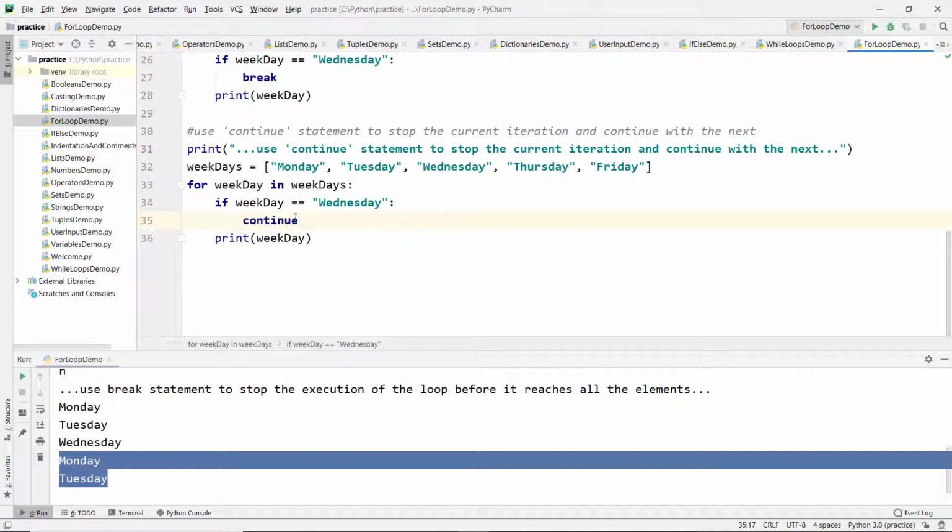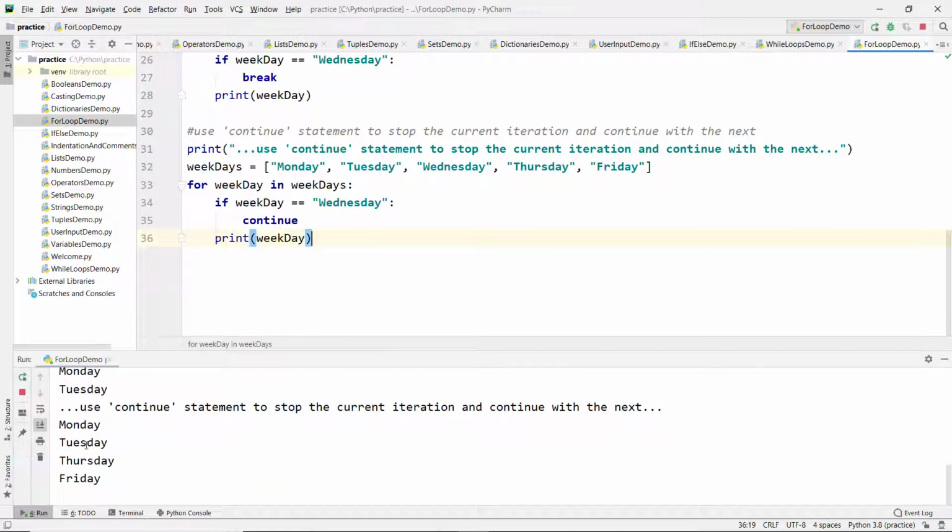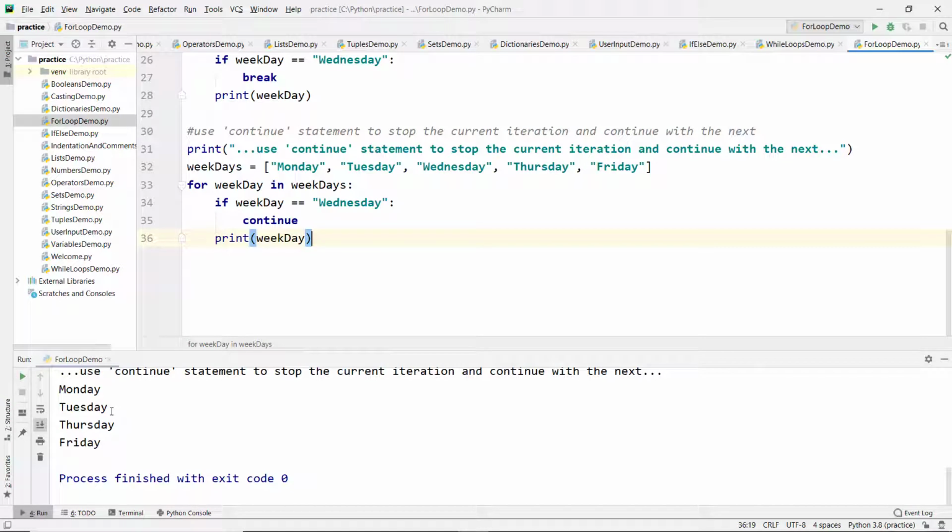So it skips whenever the weekday is Wednesday and continues with the next iteration, that is Thursday and Friday. So let's run it. Now we can see Monday, Tuesday, the execution for Wednesday is skipped, and then it continued with the next iterations, Thursday and Friday. So that's how we can use break and continue. Break stops the execution completely. Continue skips the current iteration but continues with the next iterations.